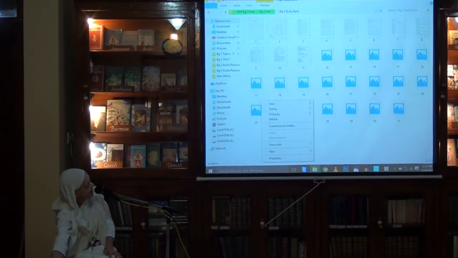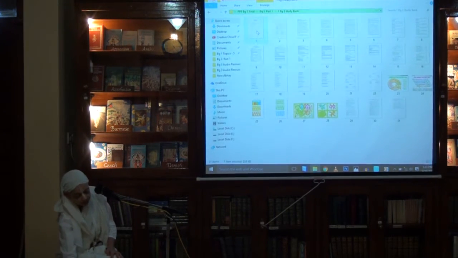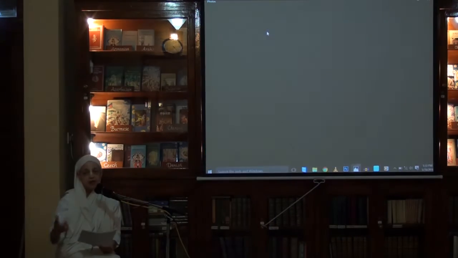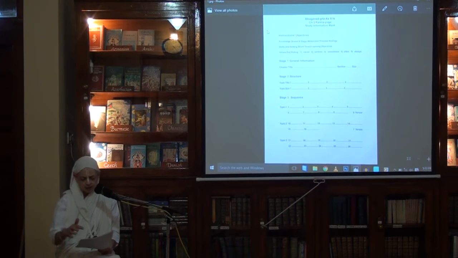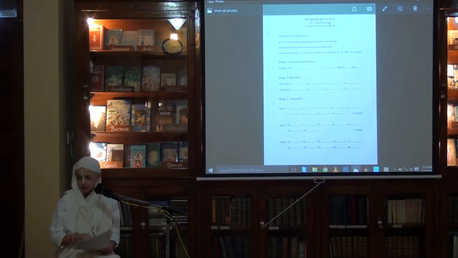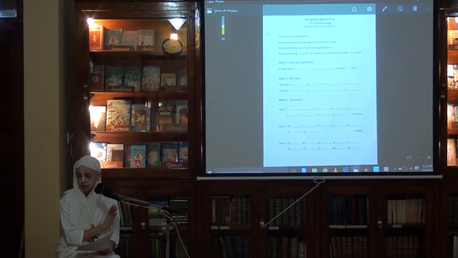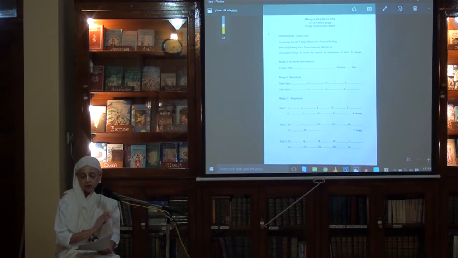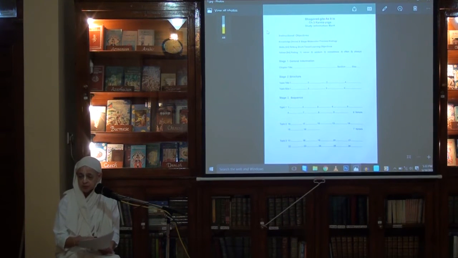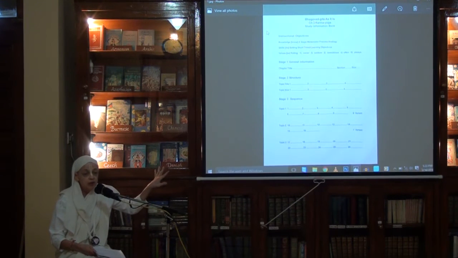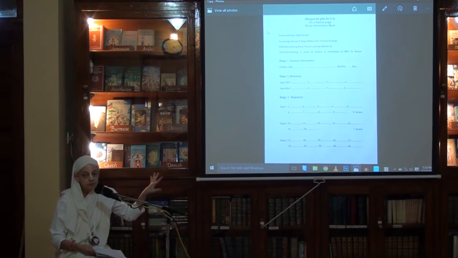Okay, so if you kindly take out your study bank, this study bank has many purposes. It's not just an information bank, it's actually also a program guide. It is set up in a way that we can follow what we'll be seeing on the screen. So what you have here are your materials in print, but also you have the benefit of seeing things visually on the screen as we go along.